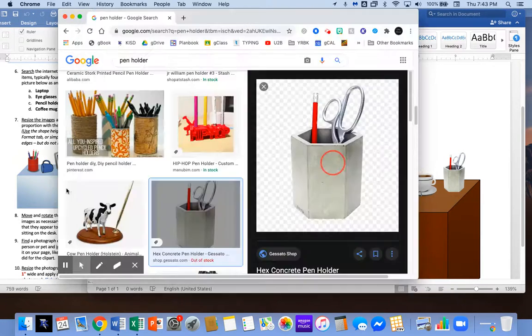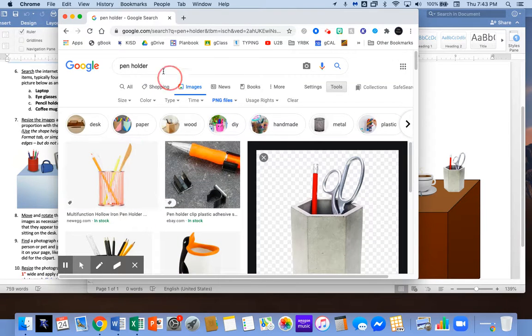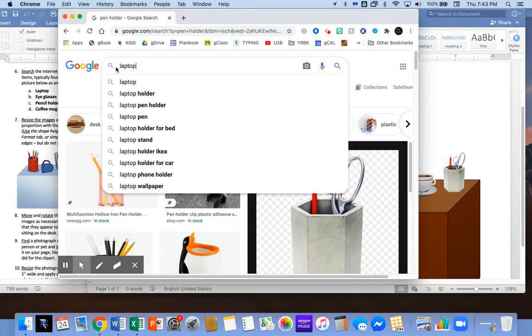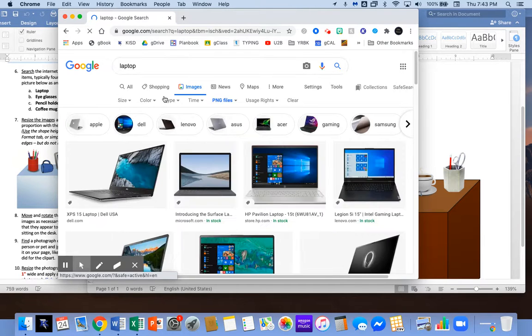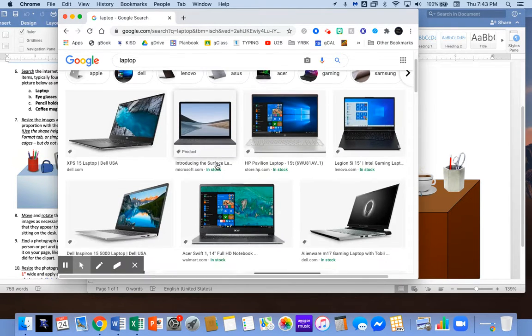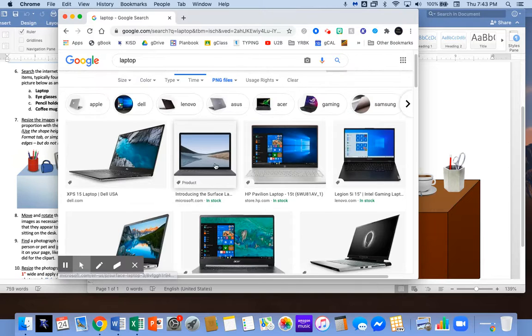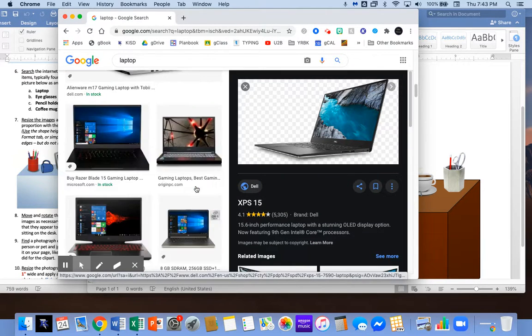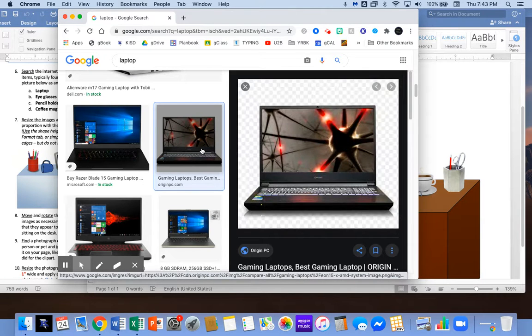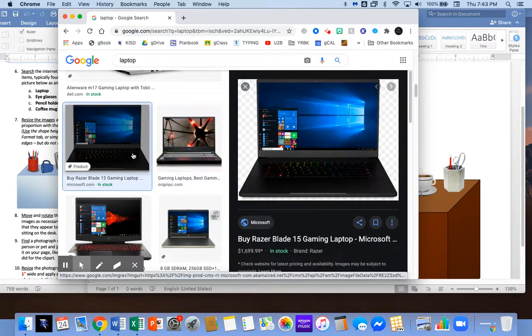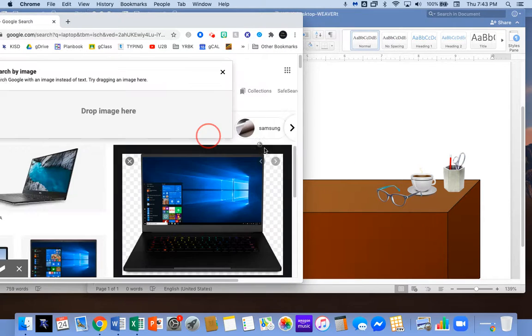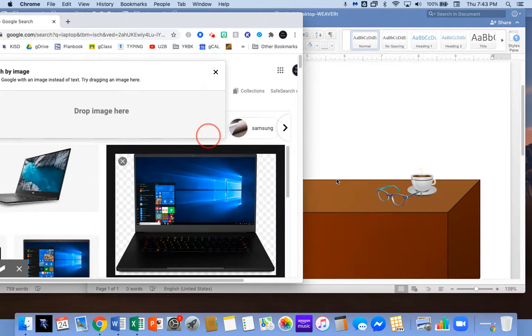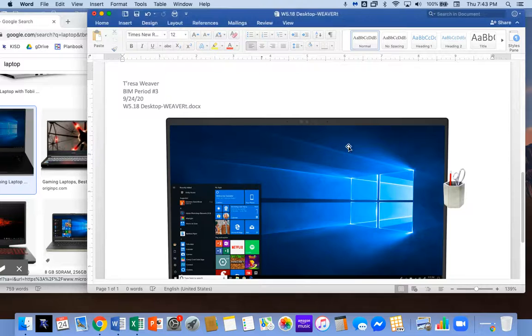The other thing that I need to have is a computer, but I'm going to say laptop because it's smaller and it'll probably be easier to put on my desk. So I have a couple different options here. Let's see if they're actually ping files. Yes, that one is. Oh, I have this one here. These are all good candidates for being what I can put on my desk. Did it go? Yes, it did.